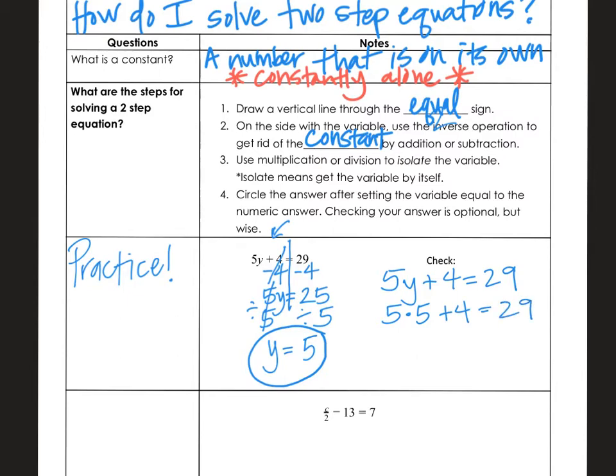So I'm going to use my order of operations. So I'm going to multiply first. 5 times 5 gives me 25. And then 25 plus 4 gives me 29. And as you can see, it says 29 equals 29. So this works. An example of it not working would be like if it said 27 equals 29, which you know isn't true. So in this case, my answer is correct.